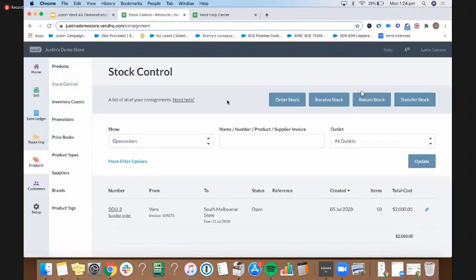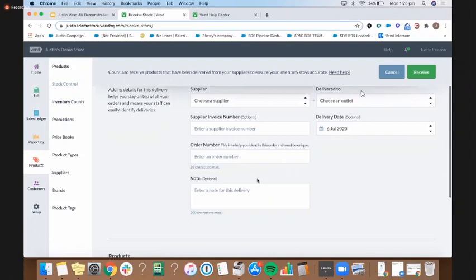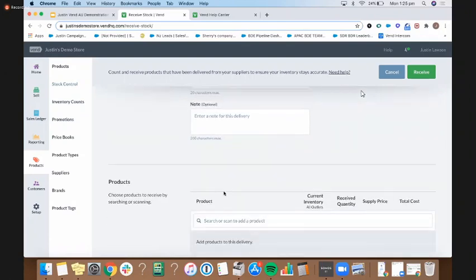So basically, how do you do purchase orders at the moment? Do you have reps come in, or do you just do them through a portal, or how does that work? Portal usually. Cool. So in here, if I go to receive stock, I can choose who the supplier was when it comes in. Obviously, it's only going to the one outlet. Then the invoice number, the date it's been delivered, the order number. You can leave any notes, and then we have a scanner app. It's a free app.